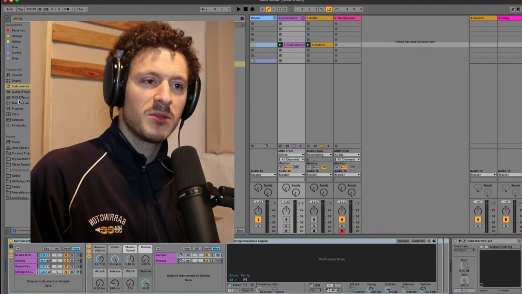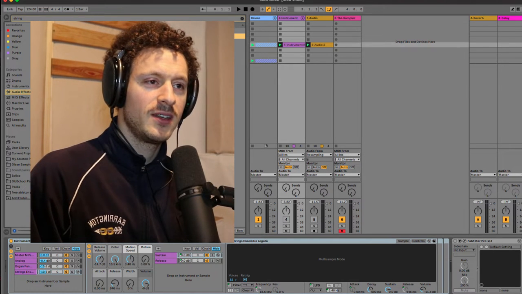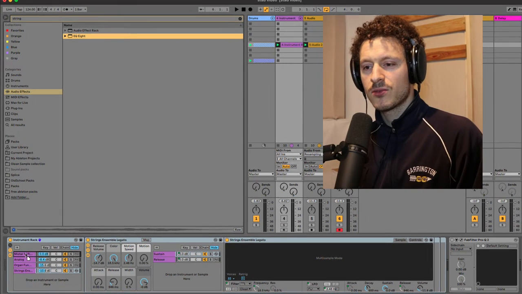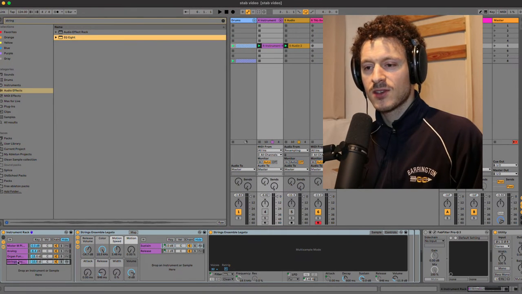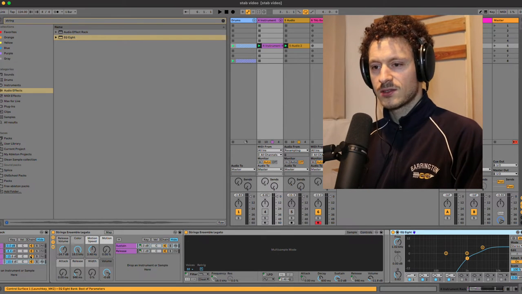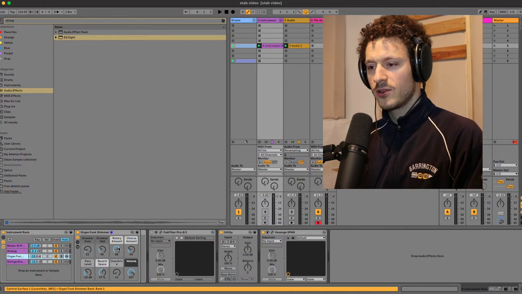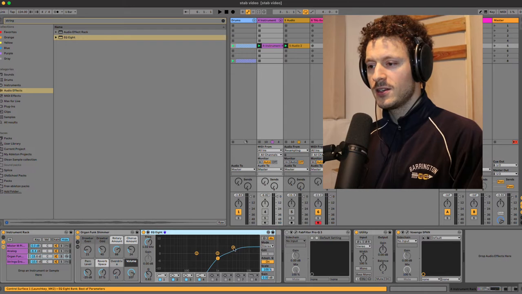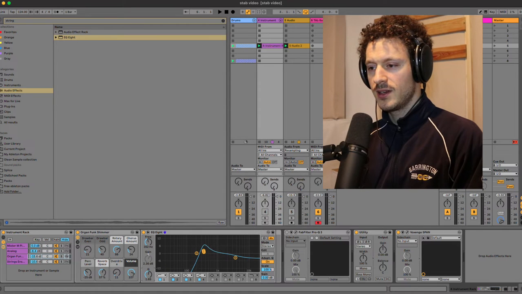So let's grab an EQ, for example, and we're going to get EQ8. And you can throw this on every single one. But for example, let's say we want to have some good high end for the strings, and they're not going to have much low end anyway, but let's remove all of that. I'm going to copy this to our organ, for example. And here I'm not going to do this, and I'm rather going to boost the mid range with a bell that has a bigger Q.